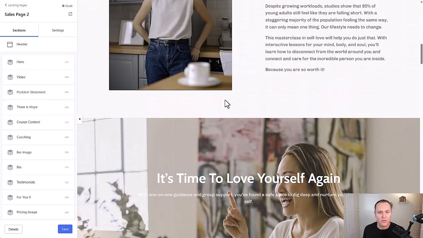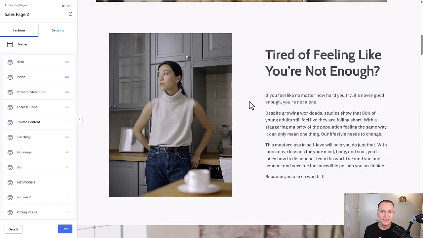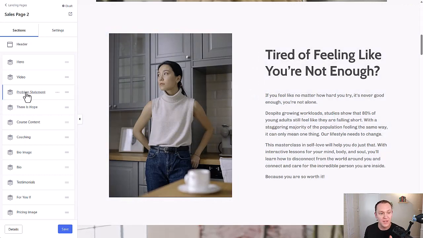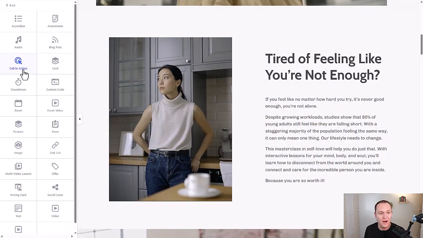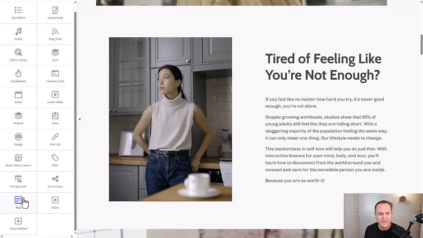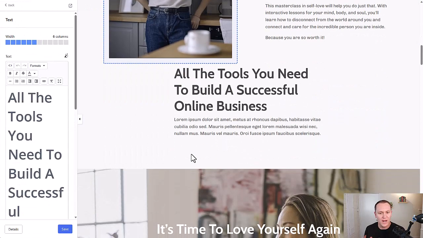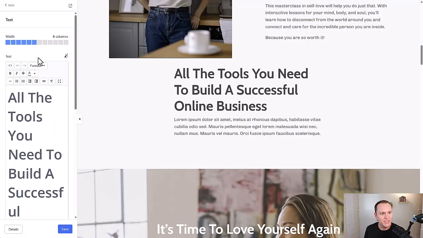With copy, I would recommend diving deeper into the pain than just this. I would make this a couple of different sections. But what's cool is that this is just a really simple overview, but you can click on problem statement on this block, and now you can add extra content. So if you want to add some more text because it's not quite hitting home, you can go in here and change up the size of this.